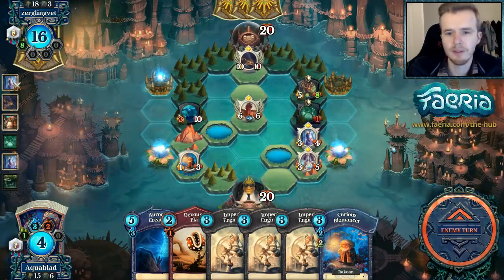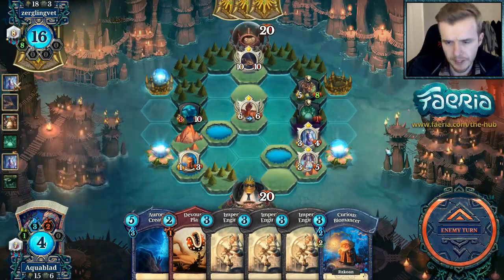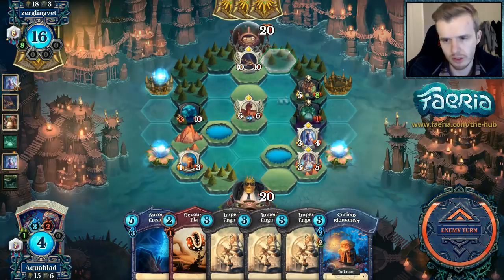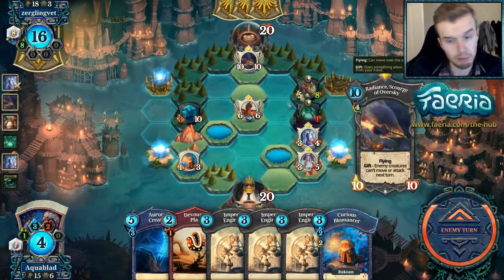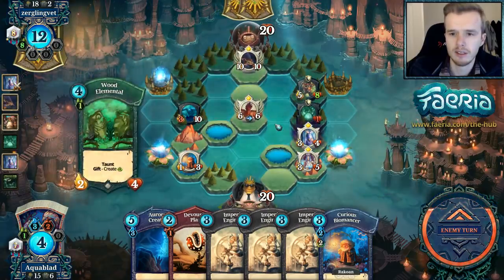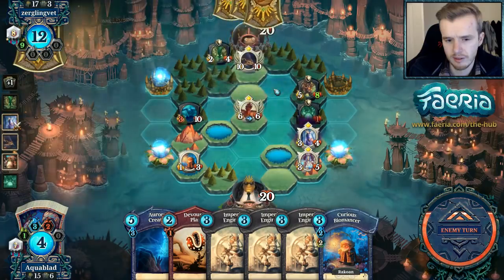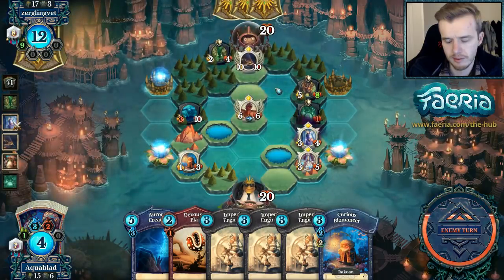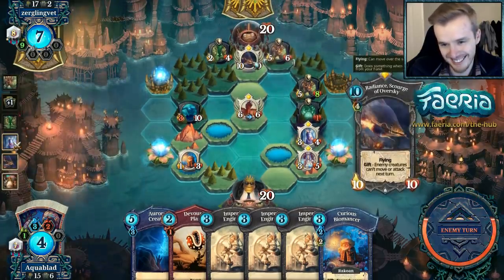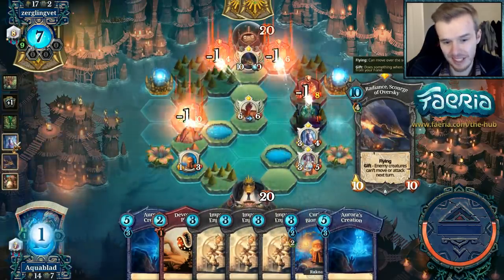$16 Faeria to work with on this turn. Nothing can move. There could be a taunt, which is fine. I'll just kill the taunt, creation this, and play another one. Just double neutral. Two taunts. There's only so many taunts in the world. There's another creation.